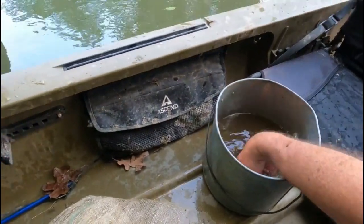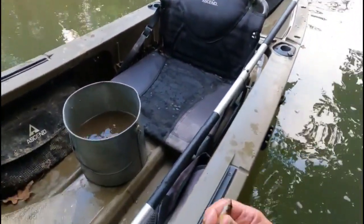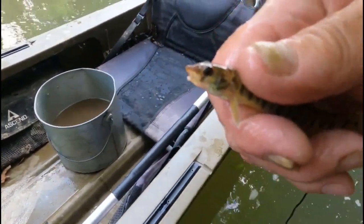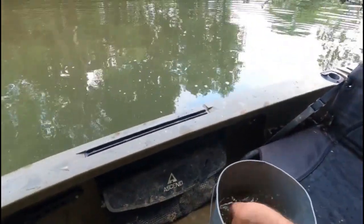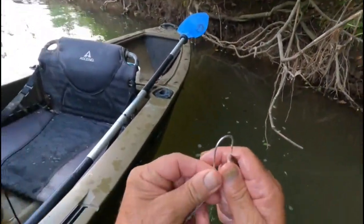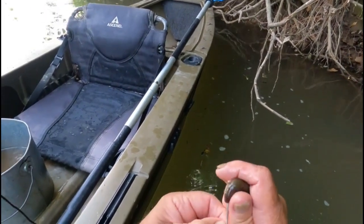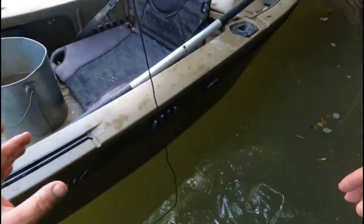I'm gonna get a smaller one, and I don't want a great big minnow here. That thing right there, I don't have a clue what that is. So if I don't know what it is, I don't use it for bait. So goodbye, feller. There's a nice shiner right here. Here we go, steelback shiner on this hook right here. In the mouth, all the way down, just like that. And there he goes to the bottom.